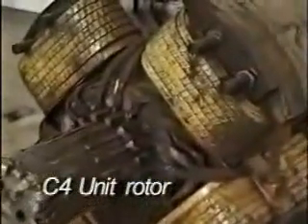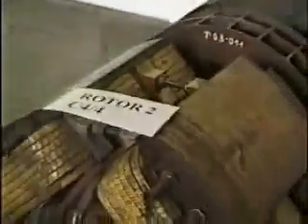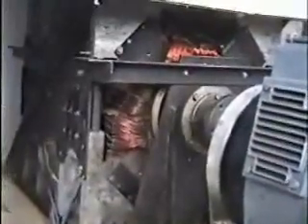Next to be designed and built was the C4 unit, weighing in at 1,500 kilograms. This unit was tested and retested for the next four years, allowing the scientific team to better understand the operating parameters. The C4 unit was tested for well over 100,000 man-hours and is fully documented in extensive logbooks.